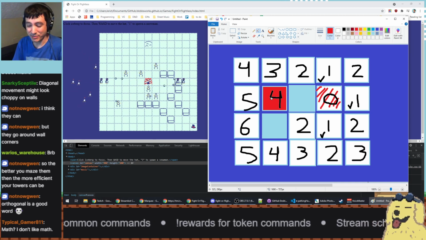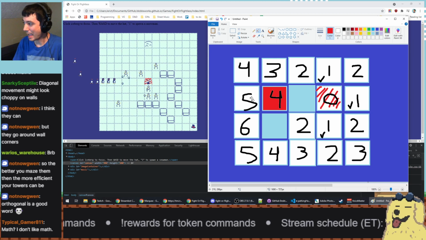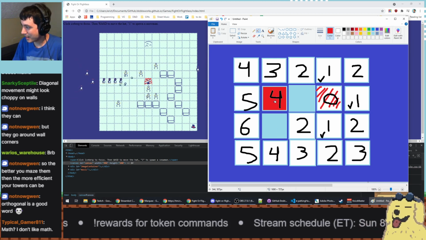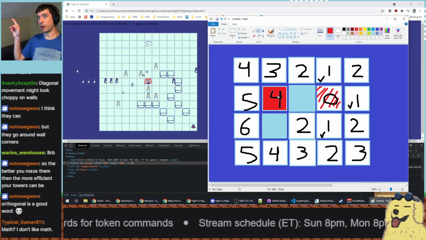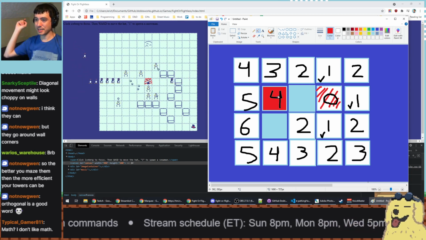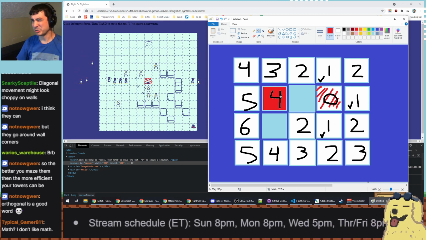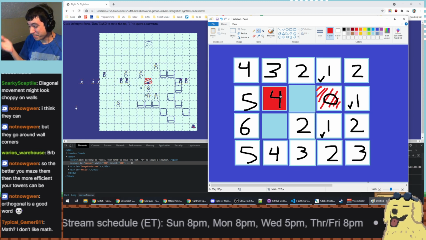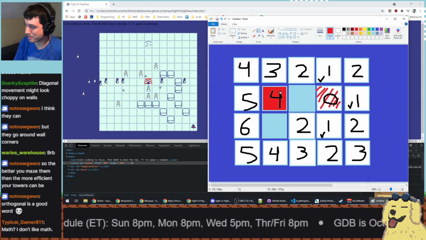Rather than do an expensive calculation of basically this whole A-star pathfinding thing, instead I'm just gonna say, hey, I'm on a 4. Let me look at the map to figure out which of the adjacent cells is a 3, if any. And if there's multiple, probably coin flip if there's multiple 3s.